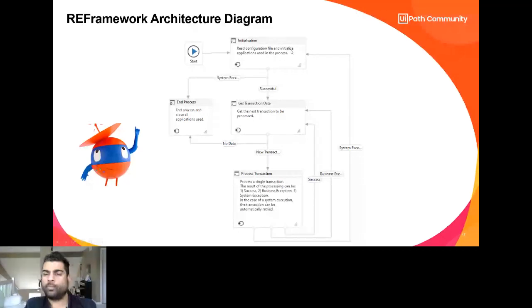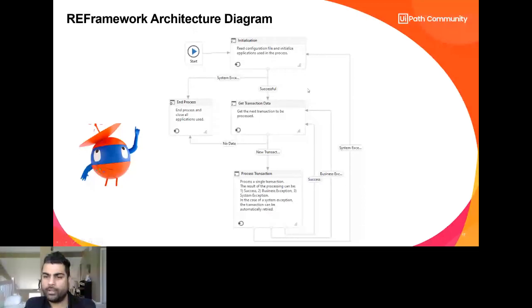It will re-initialize all your applications and then again get the similar data, because the record that failed will get into the transaction record and it will try to process that record again. You can configure how many times you want to retry. If you are not using queues, that value is available in your configuration. But if you are using queues, then you can configure it while creating queues, which I'll show you how to do, for how many times you want to retry.